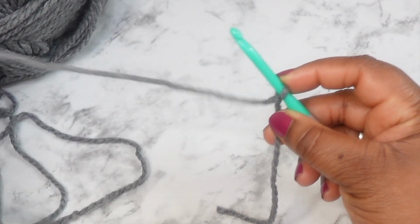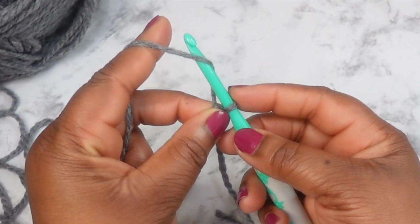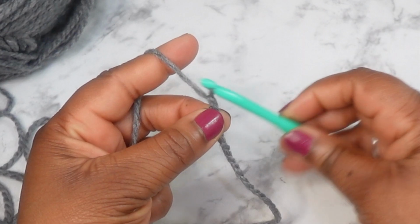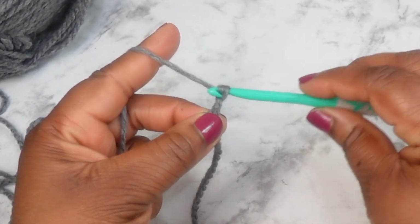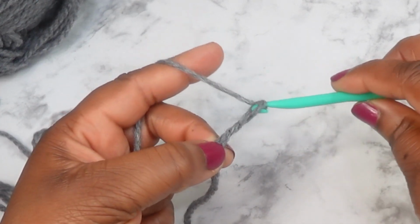Okay, you can either do a magic circle here, which I won't show you how to do, but you can do a magic circle. I am simply going to do a chain of 4, and then I'm going to slip stitch that chain of 4 together to create a circle.